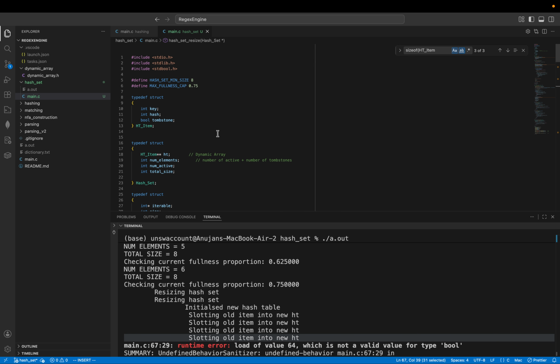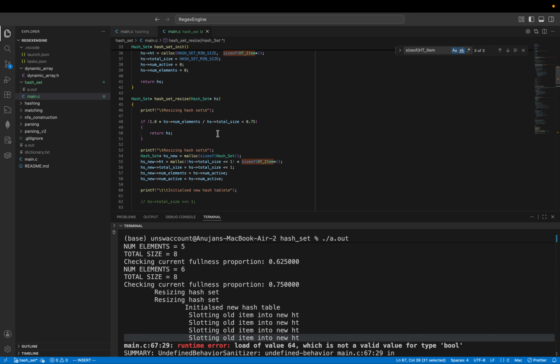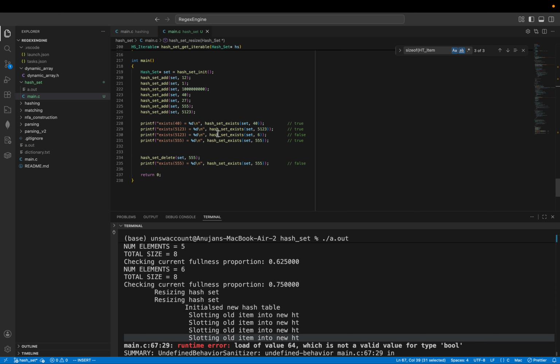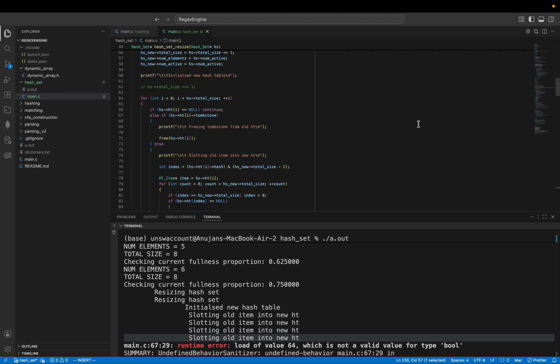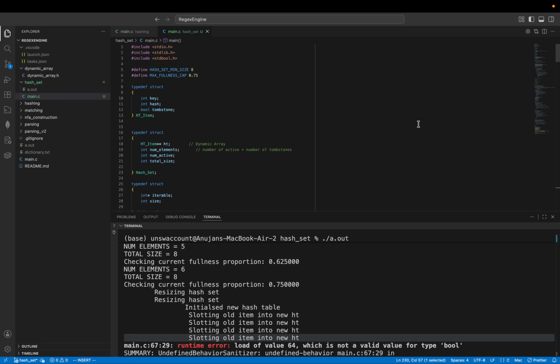Did I make tombstone equals 64? That is a bit insane. But why would it be 64? Why would there even be a 64? Alright, I might need the debugger.